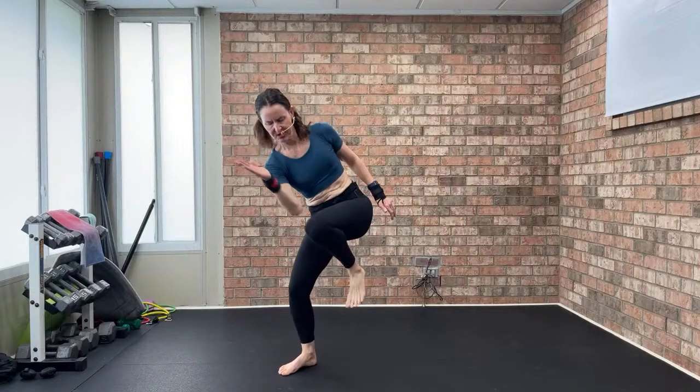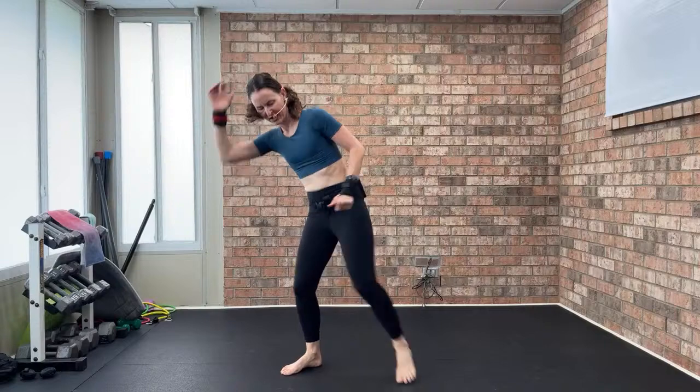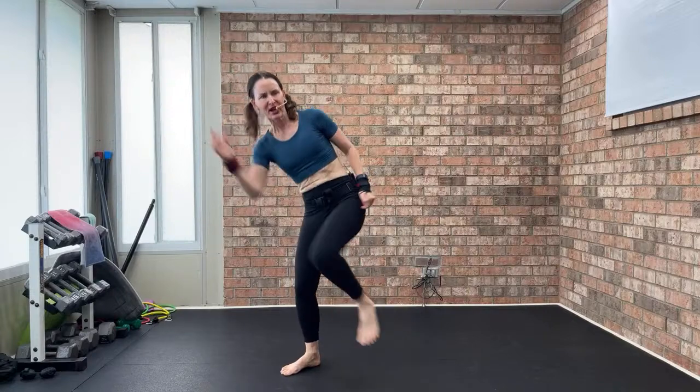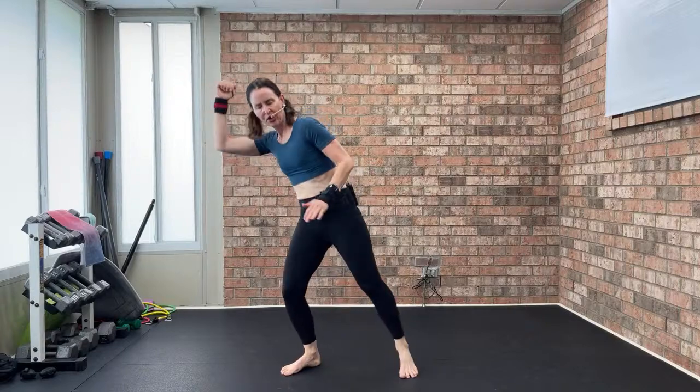Rest. Why don't you kiss that left elbow? Left elbow, right knee. Very quiet when that right foot goes to the ground. Move. Hit it! Come on. I'm gonna give you four more opportunities after this. Revving up that metabolism. Low impact. Go as slow or as fast as you choose to go. Always listen to your body, your workout. Rest. Next one.